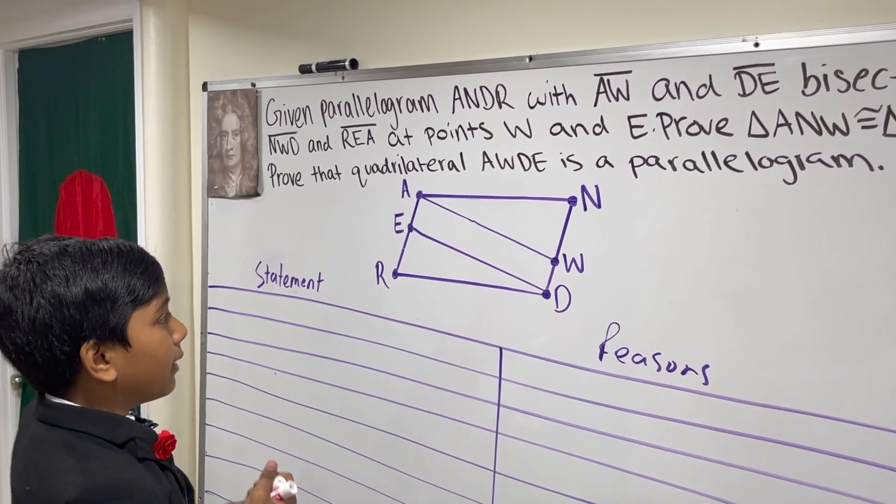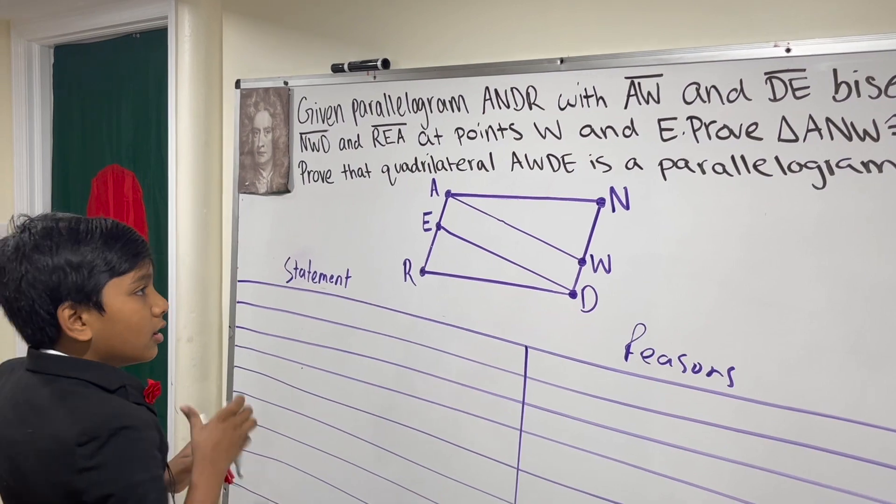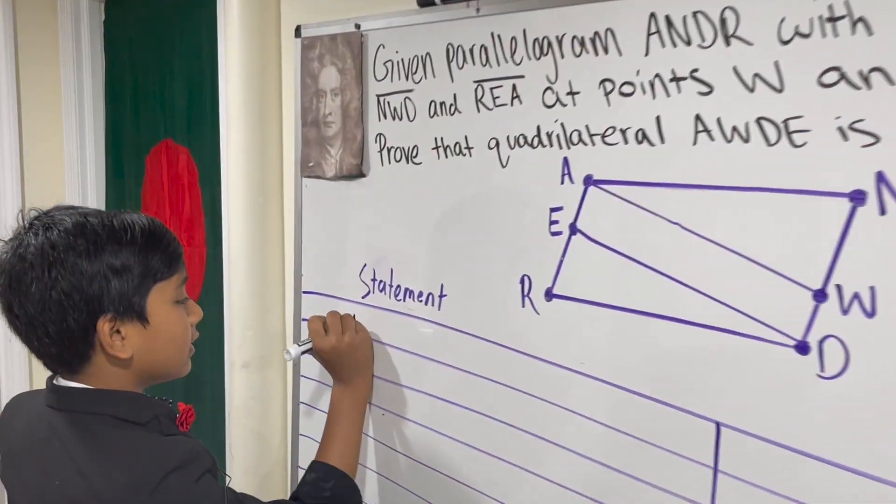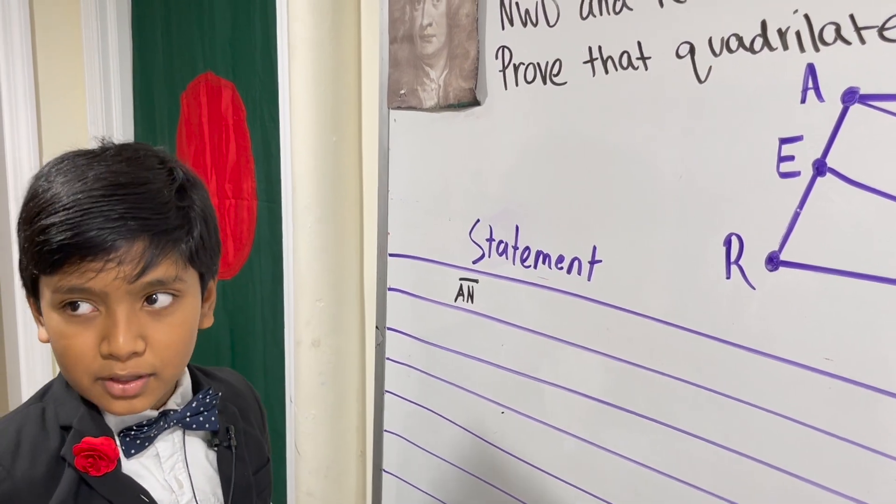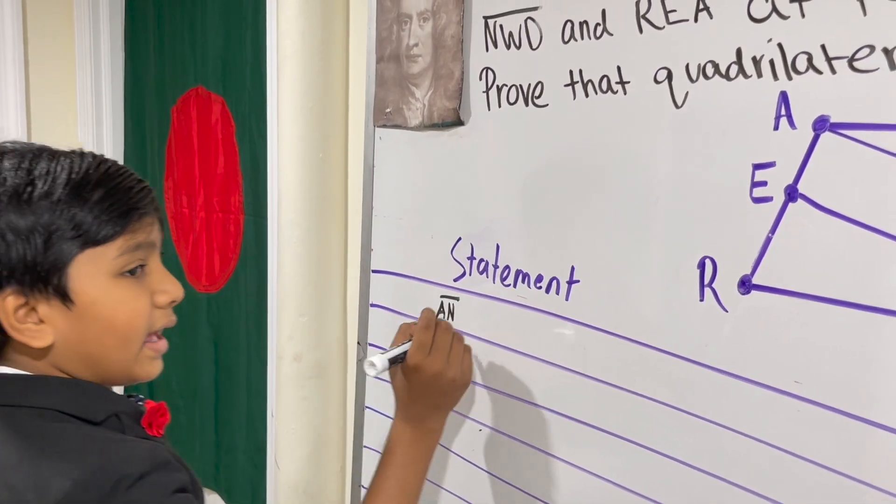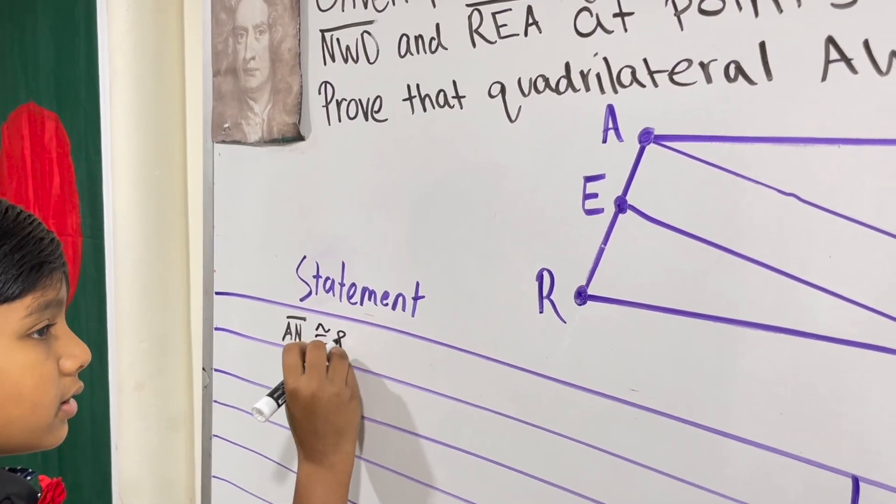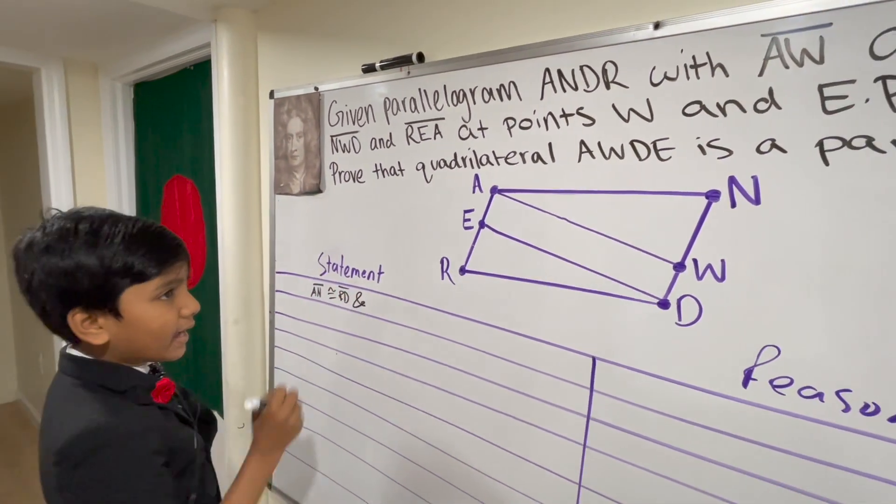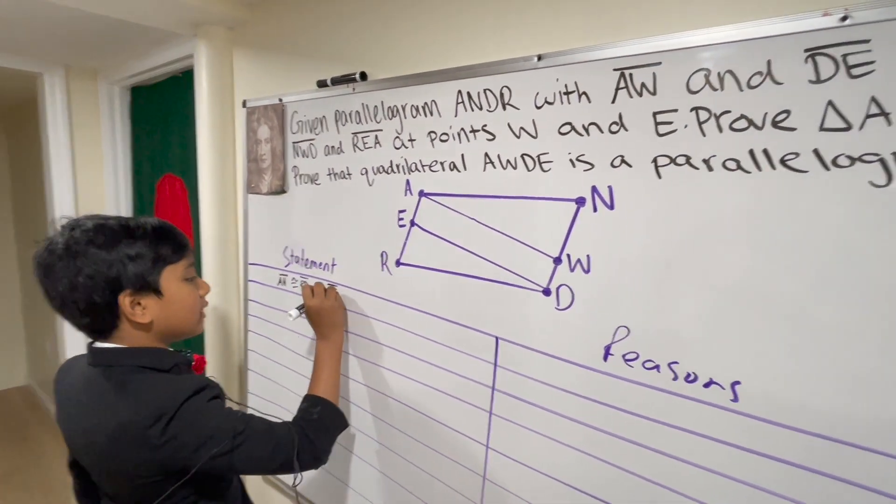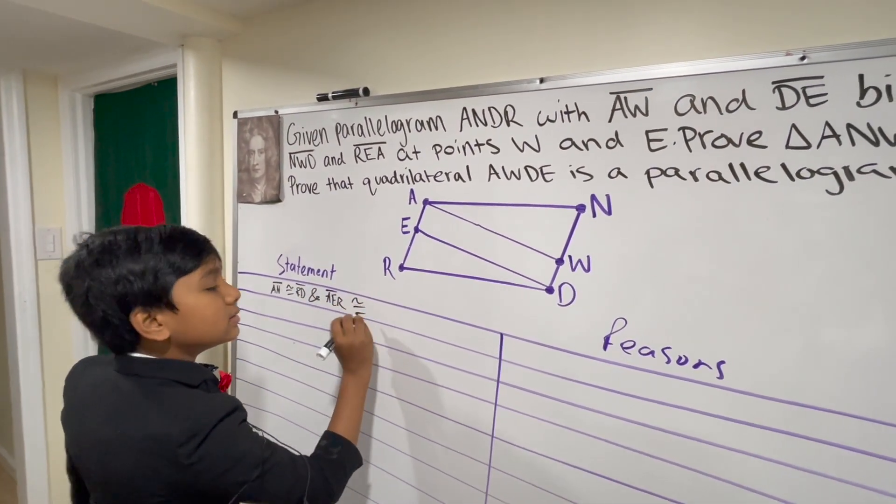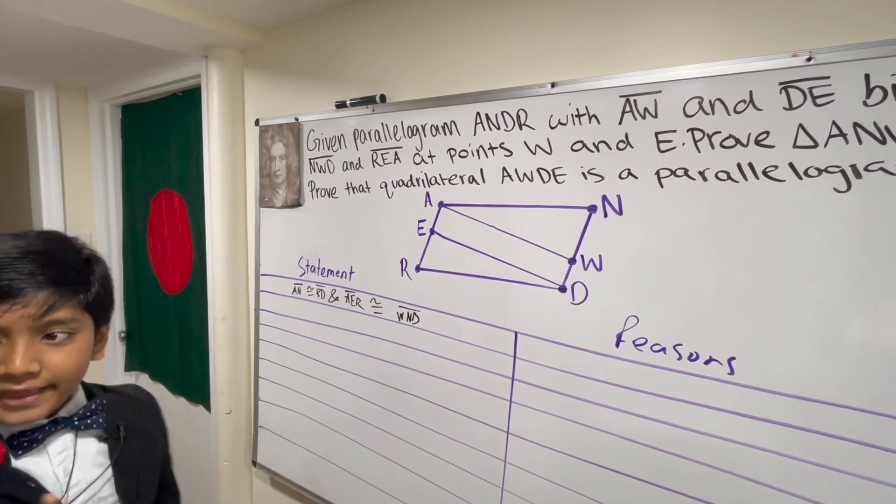This is a parallel quadrilateral. That means that the opposite sides, which are... Yeah, you know I hate that squeaking sound too. Now shut up with my stupid old accent. So you have AN is congruent to RD, and you have AER is congruent to RD. So how do we know that?